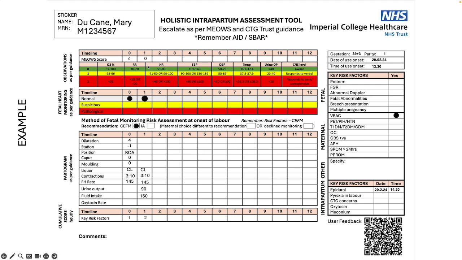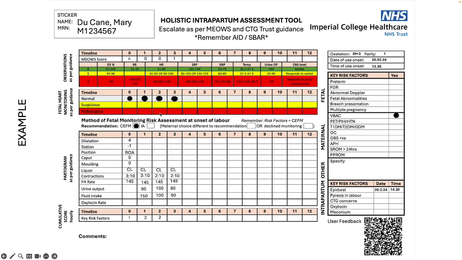We continue doing our assessments. Given that she's got an epidural, she will need ongoing regular observations. So at 1 hour observations, NEWS score is still 0, CTG remains normal, and obviously we're not going to examine her on an hourly basis, so those parts of the partogram that are linked with a vaginal examination we will leave blank, but we can complete parts of it. So we can say that the liquor remains to be clear, contractions are 3 in 10, baseline is stable, and we've got our urine output and fluid intake that we can complete as we monitor it.